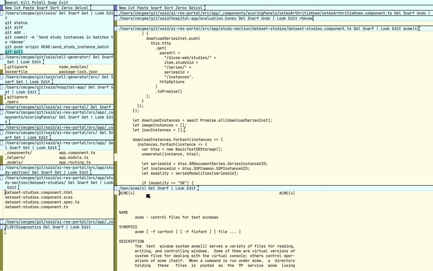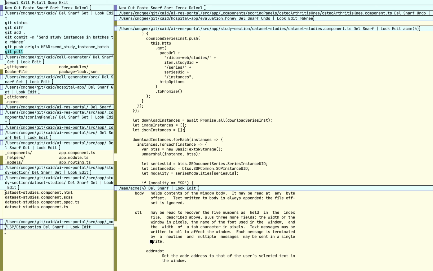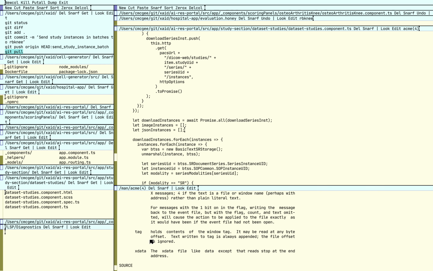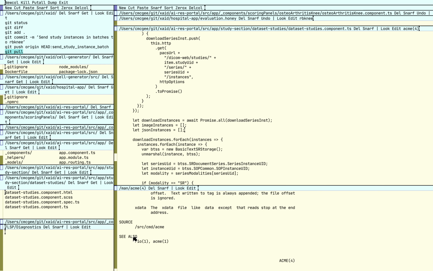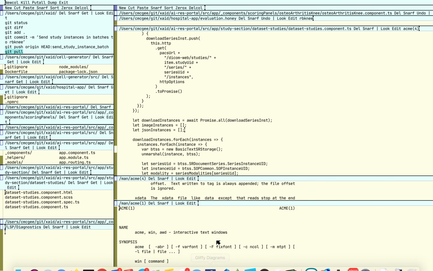As a quick aside, what's interesting about that is the See Also section at the bottom of a manual page, you can also right click on these and it will open up those manual pages as well, right in line. So kind of interesting. Thought I'd share that little tidbit.